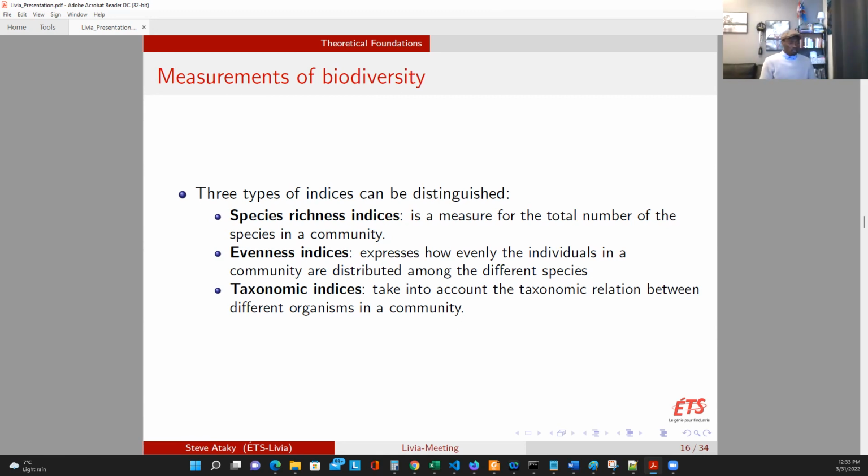So the taxonomic indices or the taxonomic diversity reflects the average taxonomic distances between any two organisms that are chosen generally at random from a sample. And when we talk about distances here, the distance can be seen as the length of the path connecting these two organisms along the branches of a phylogenetic tree. So I'm going to present, later on, an example of a phylogenetic tree to better understand this part.